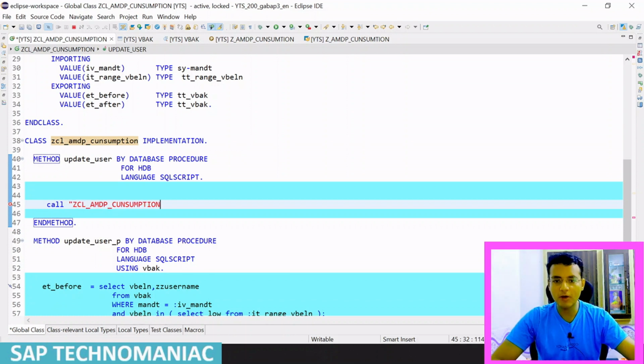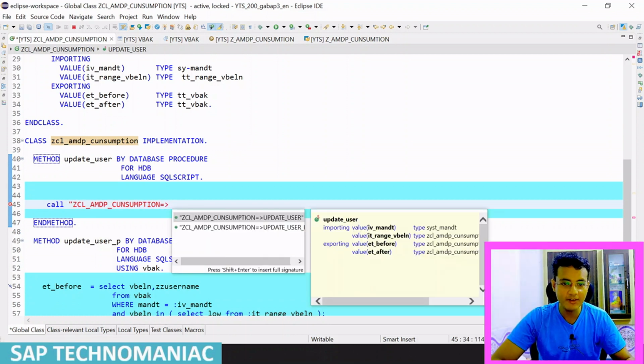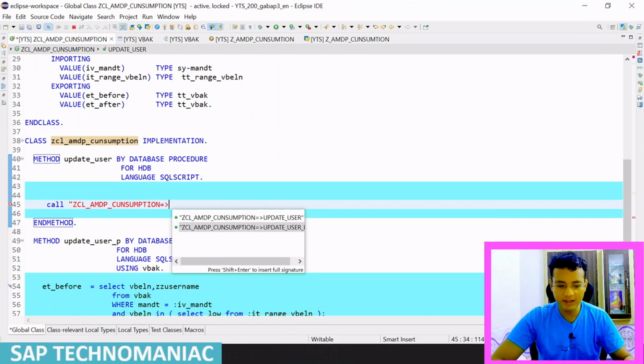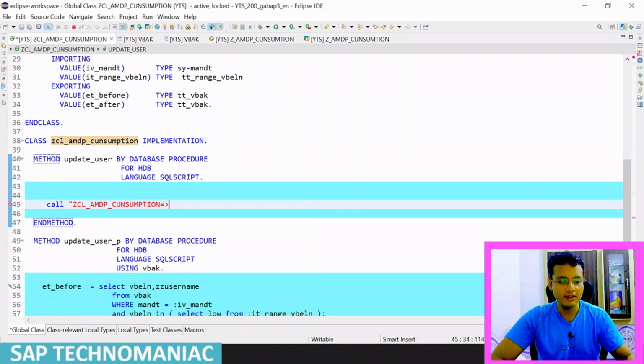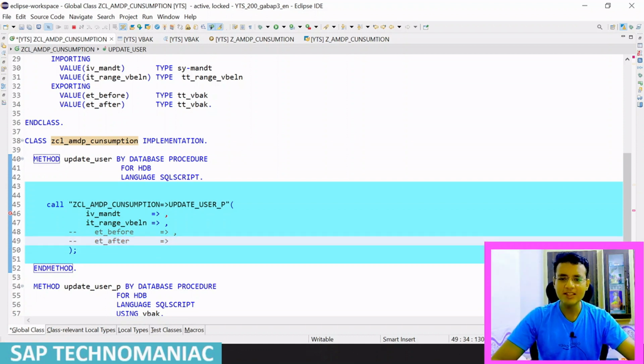Control Space, the help is available. I want to call the private method, and you press Shift Enter. The magic will happen. You don't need to remember the syntax. You can see everything.